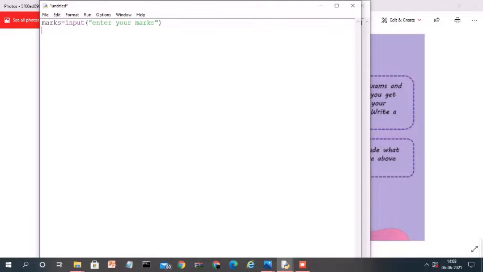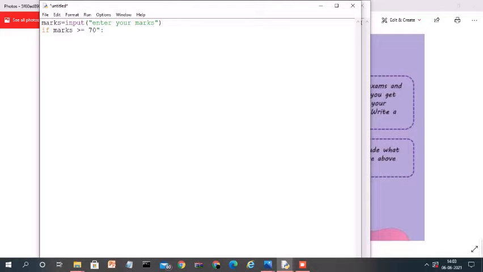Now I will write if, then the condition: if marks is greater than or equal to 70. We learned about greater than and equal to in our previous video.